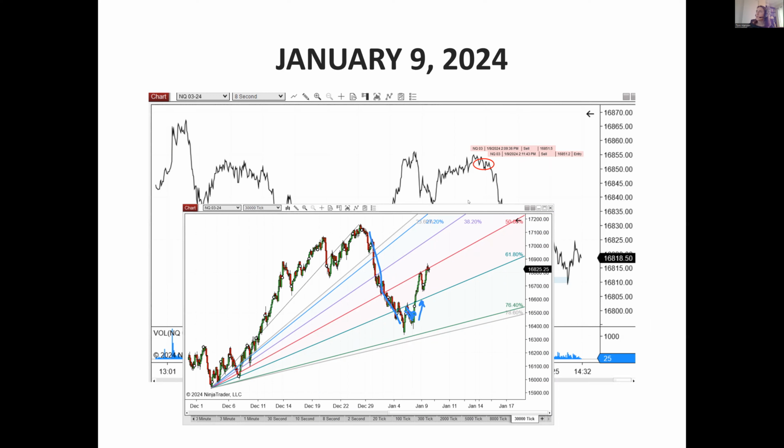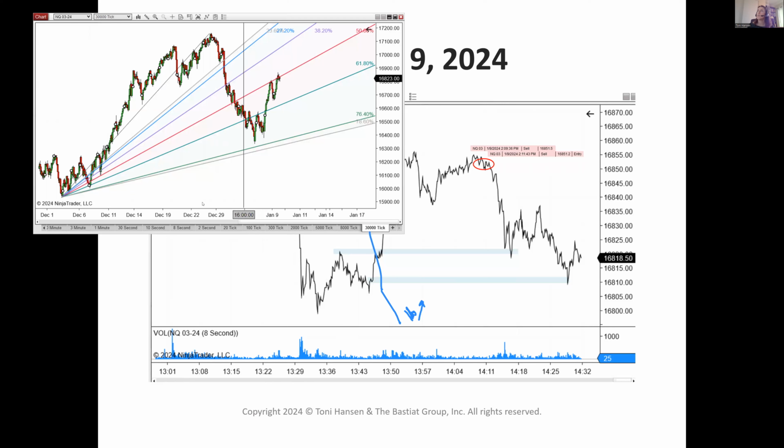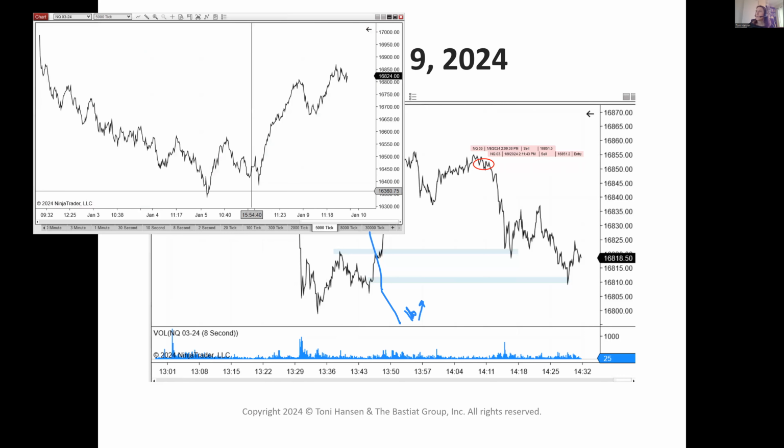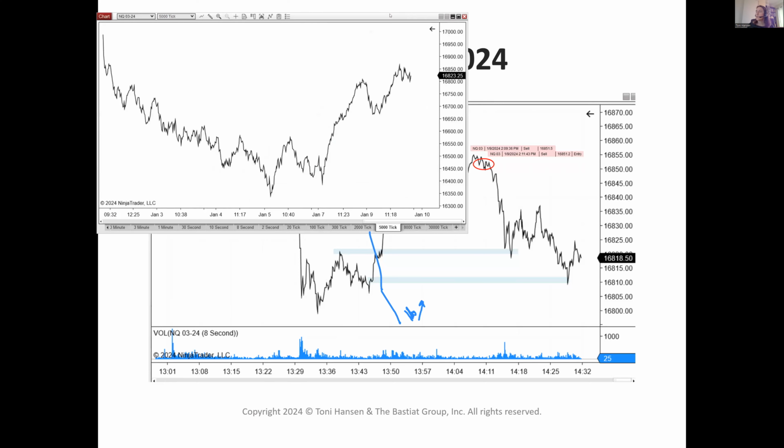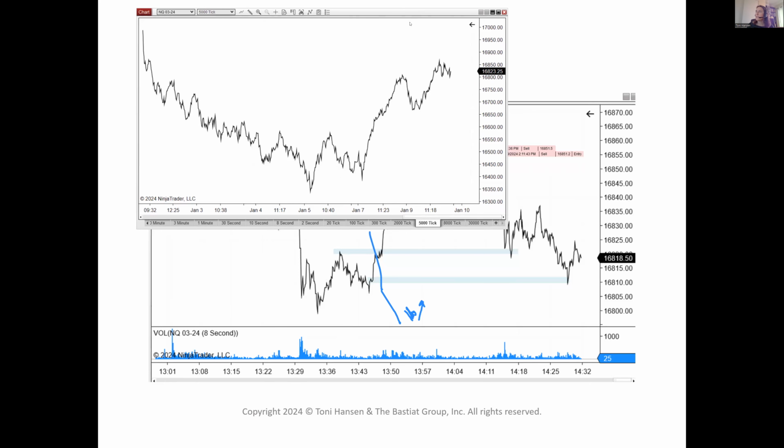So the setup that came off of this low right here at right around 1345-ish, that's the same setup that is happening over here as we were heading into the start of the week. And if I put them right over the top of each other, you can see a lot more of how they're related. And the Dow this morning going into the open had the exact same pattern on the smaller time frames as well. Let me grab that too, so you can see all of these put together. These are all the same pattern.